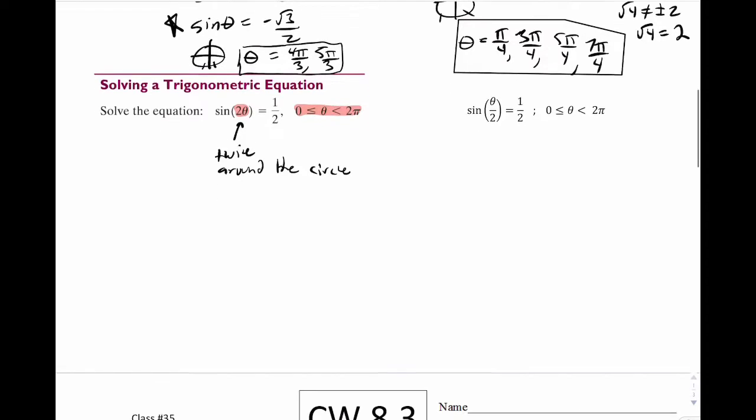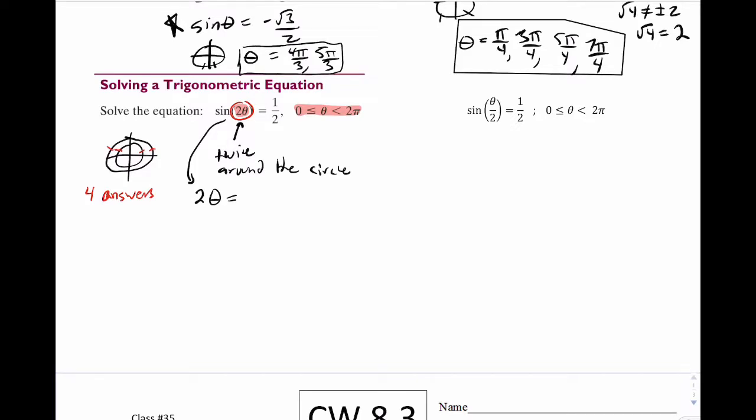So to solve this, what we're going to do is draw 2 circles. 1, 2. We're going to mark everywhere where sine is equal to a half. So just to be clear, in the first rotation we have those 2, and the second rotation we have these 2, which means we have a total of 4 answers. Now here's the important part. What we're going to solve for now is this 2 theta. So we're grabbing 2 theta, and that's going to equal the 4 answers we just found.